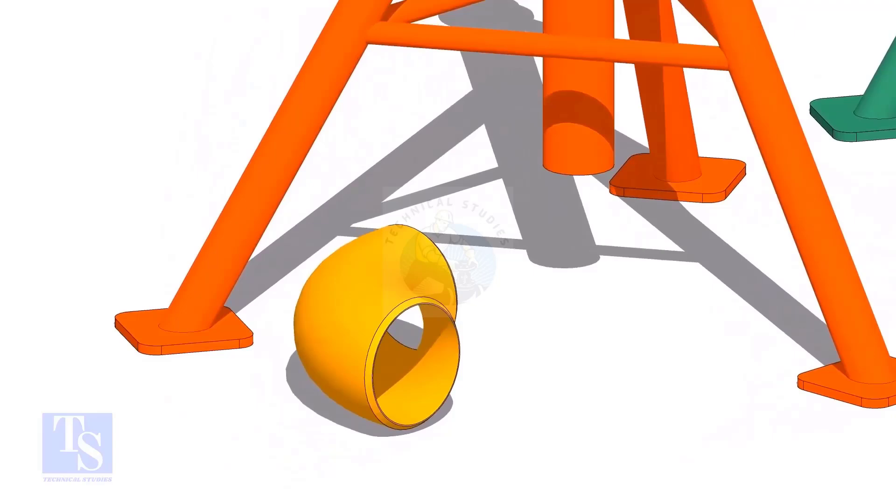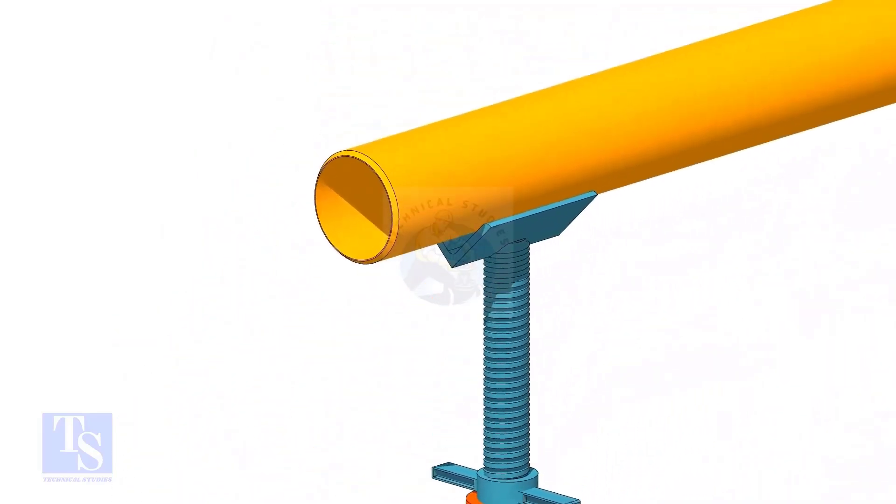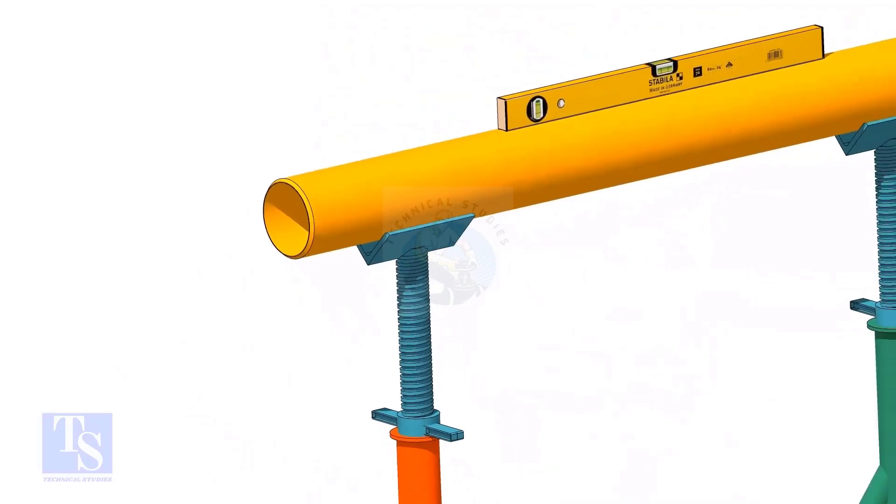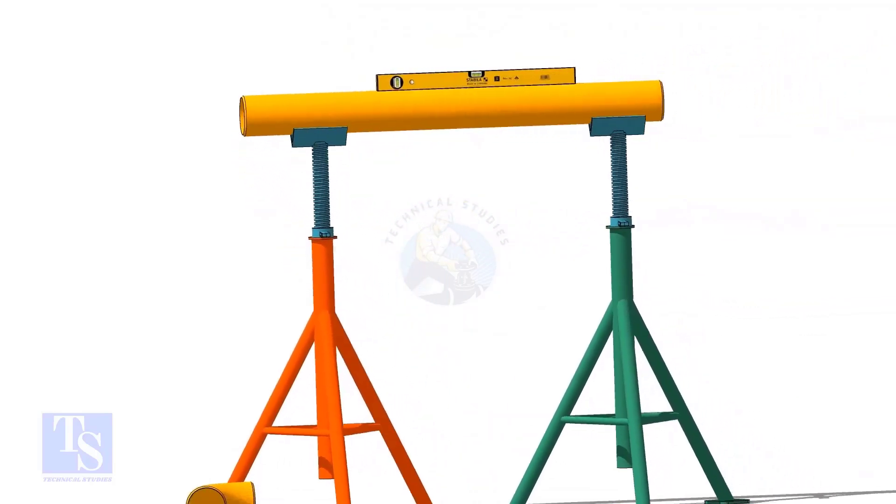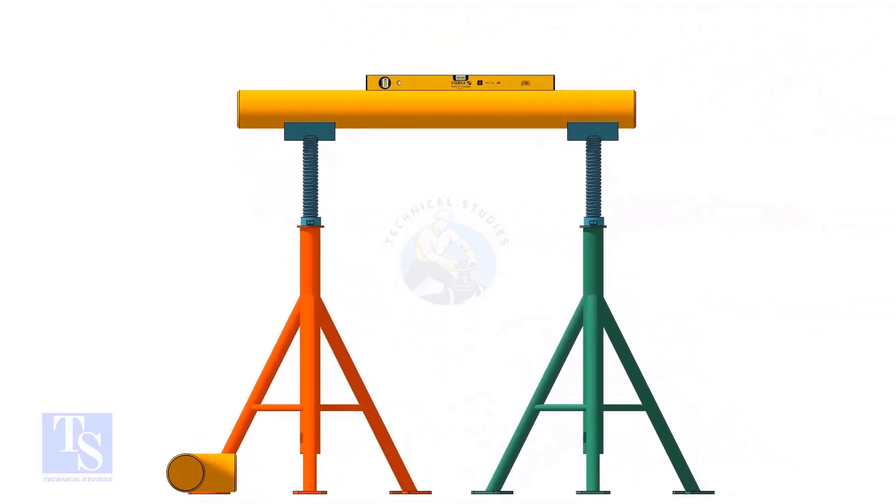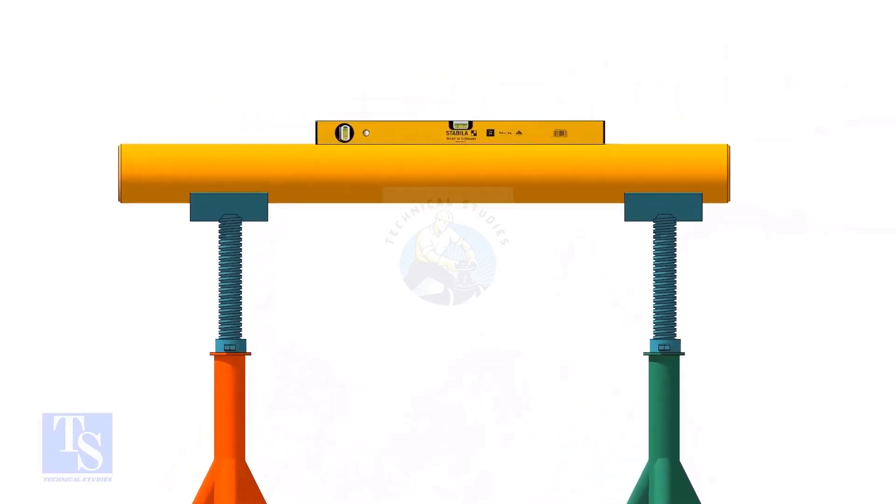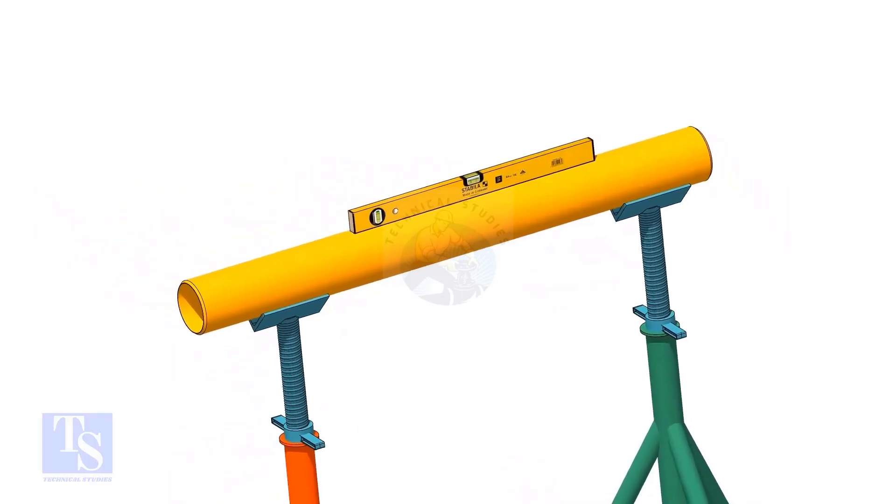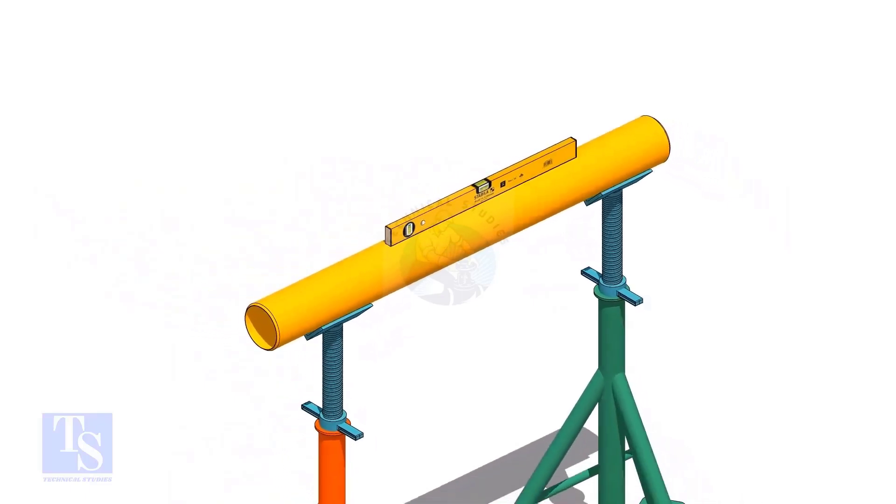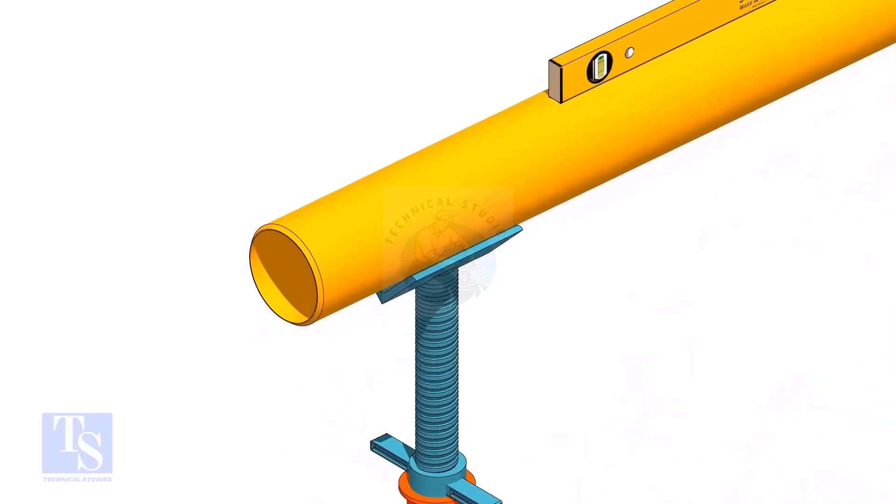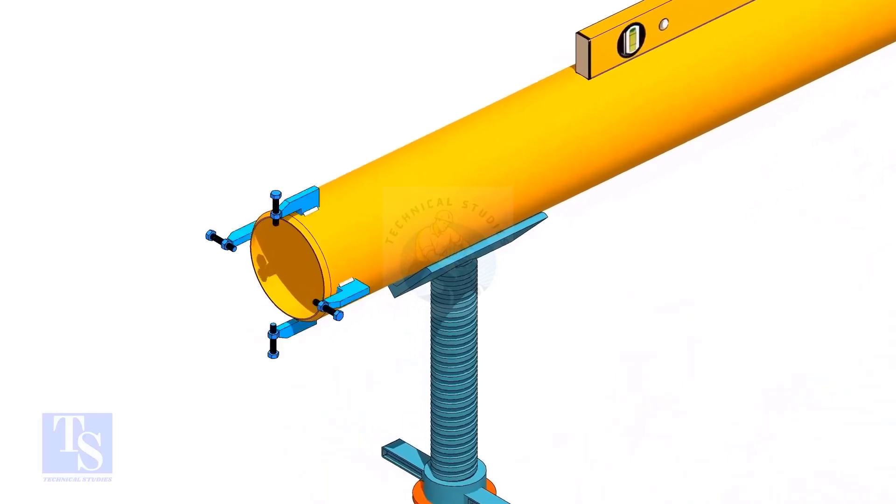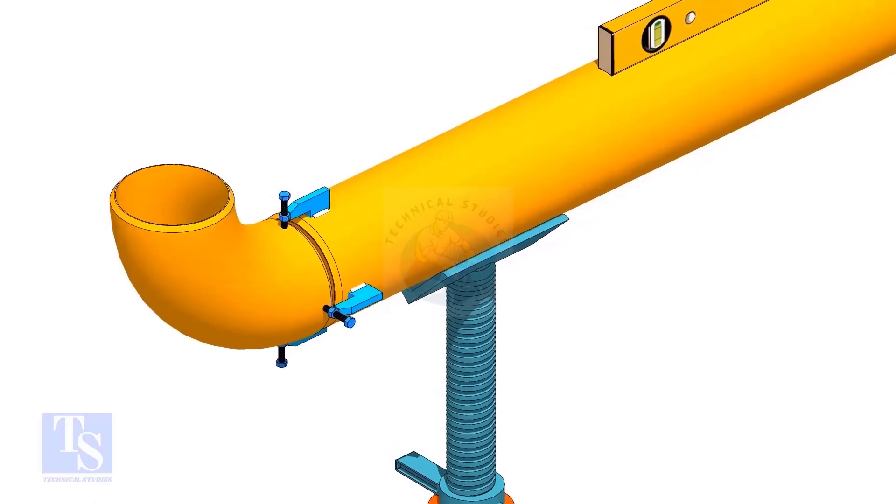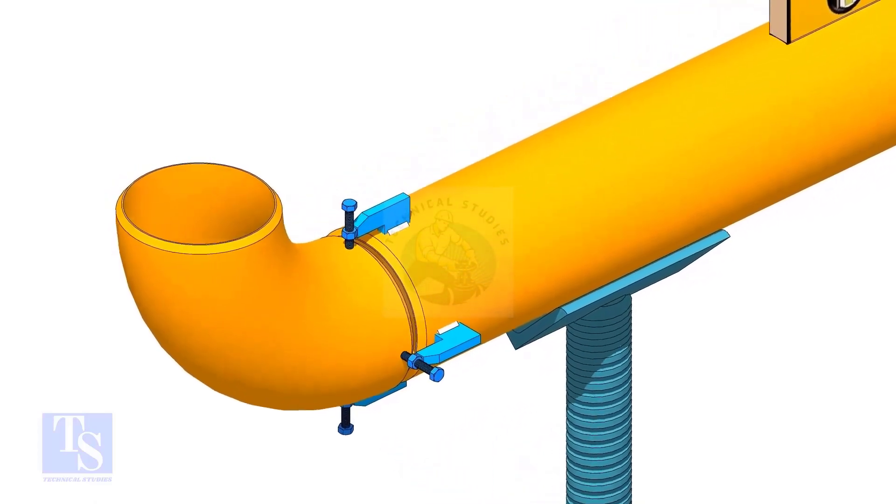Let us align the elbow and the pipe with a level bottle. In this method, you need to level the pipe first. Put the clamp, gap rod, elbow, etc. in position. Adjust the overlap and the gap as required.